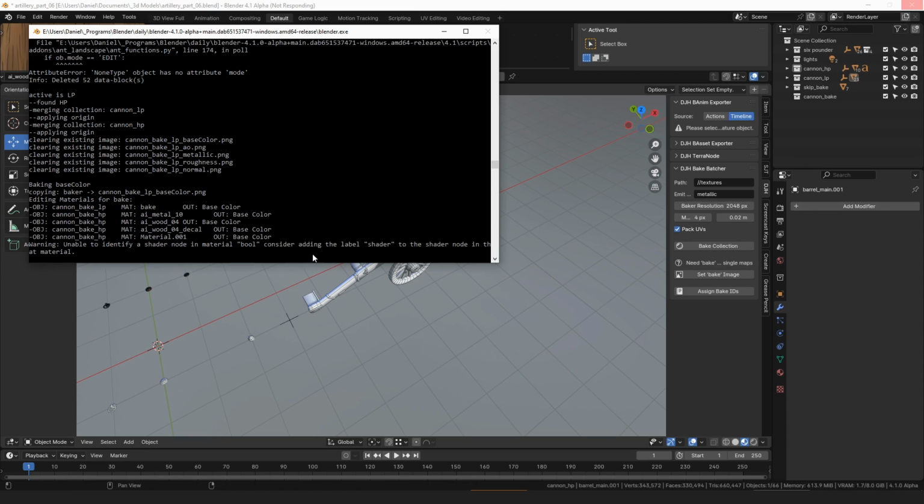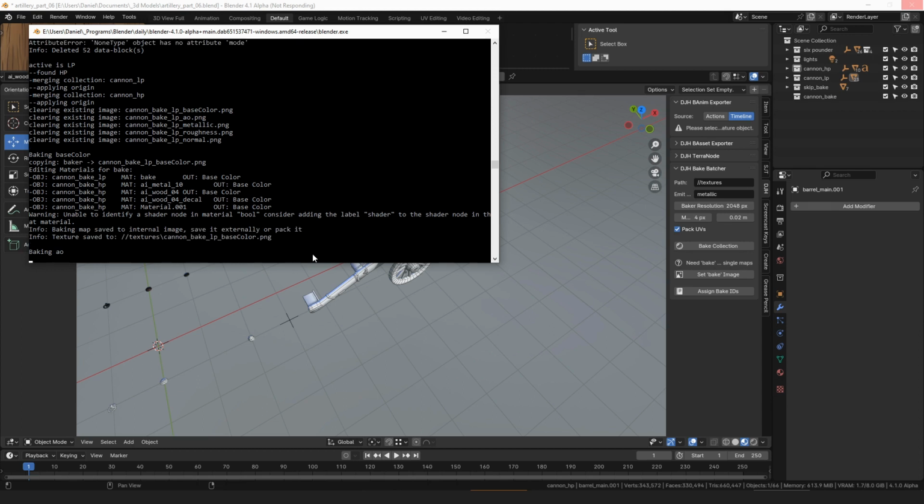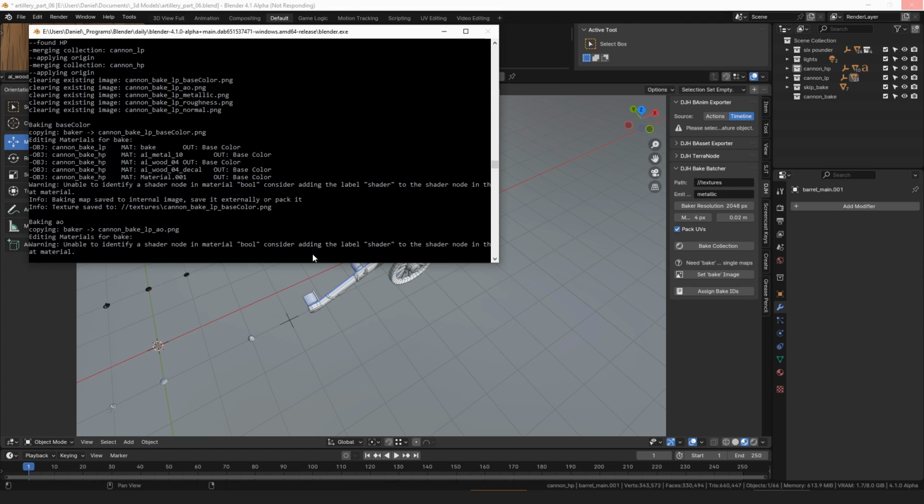And one of my goals with this add-on was to make baking an asset, or baking all the textures and then applying that material to the low poly asset, feel more like pressing F12 to render your scene and see if it was looking the way you wanted your final image to look, and less like this whole process that's 50 steps long that you have to do. Then once you get to the end of it, you don't want to go back and redo it. Because when you're working on an asset, I feel like you often have to see what the final thing looks like, and then you'll realize 5 things that you need to tweak.